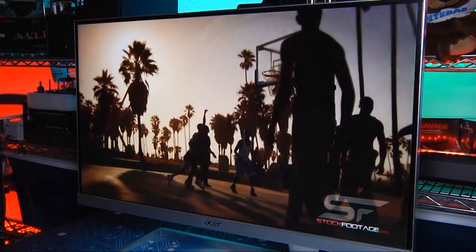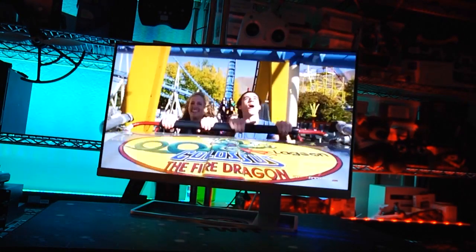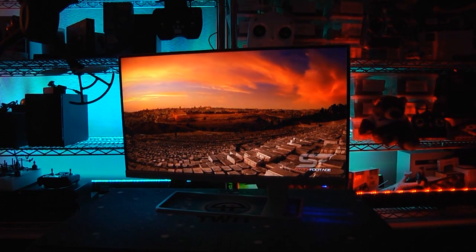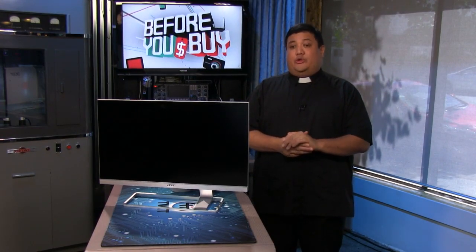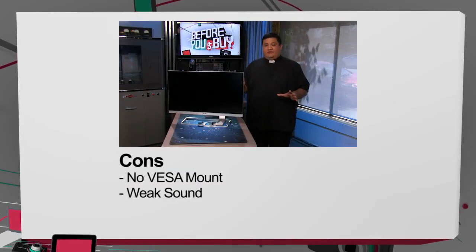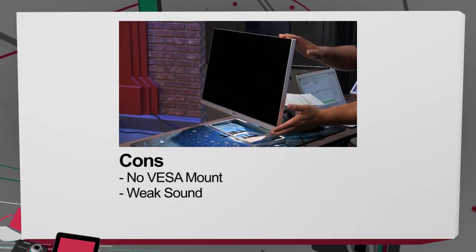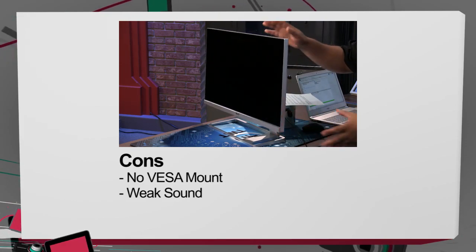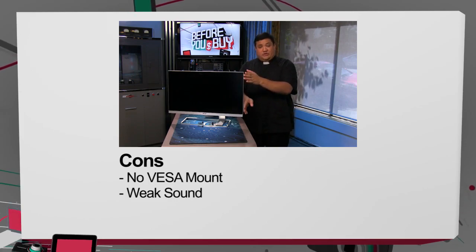The S7 is a fantastic performer for a 4K monitor under $600. It has a few quirks in physical design that should be corrected in the next version, but an above-average feature set and stellar color reproduction performance might push its score over the top. The Acer S277HK is available now with a three-year warranty. Street price is about $575, but I've seen it as low as $510. Now the cons: first, it doesn't have a VESA mount.